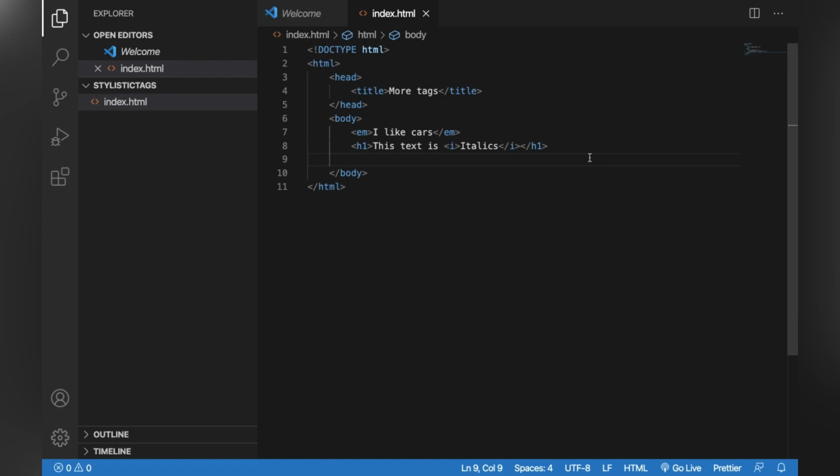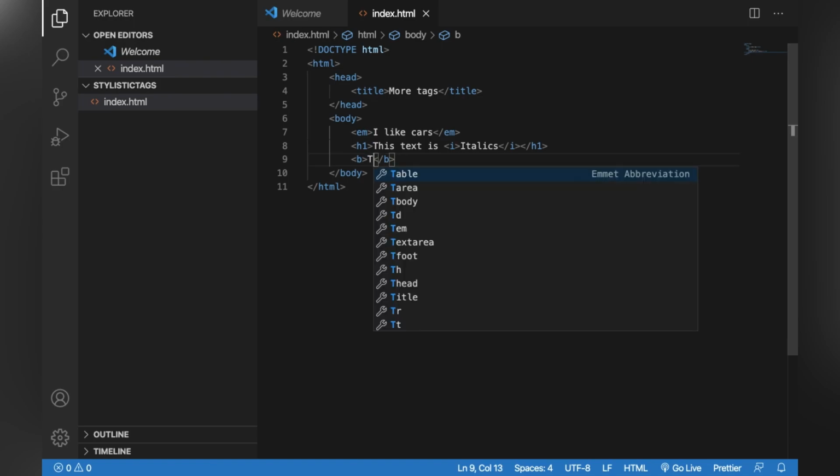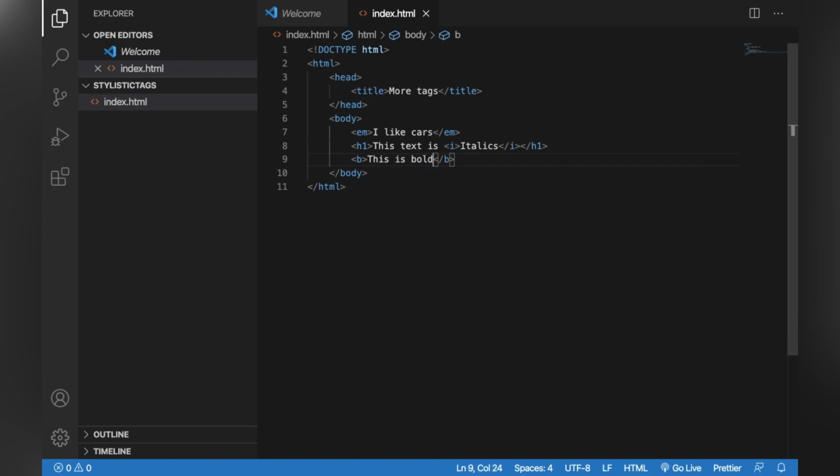So the next tag that we'll talk about is the bold tag. So basically what the bold tag does is, as the name suggests, it makes the content bold. So for example, the sentence is this is bold. And the next tag is strong.